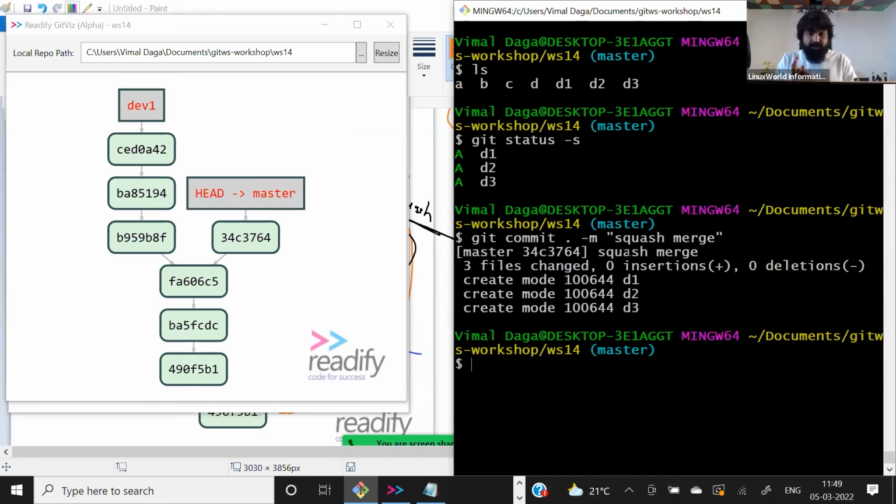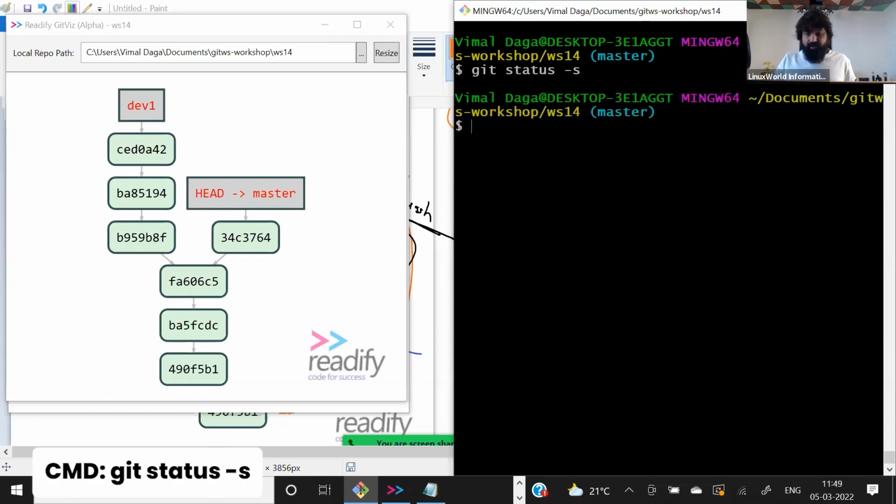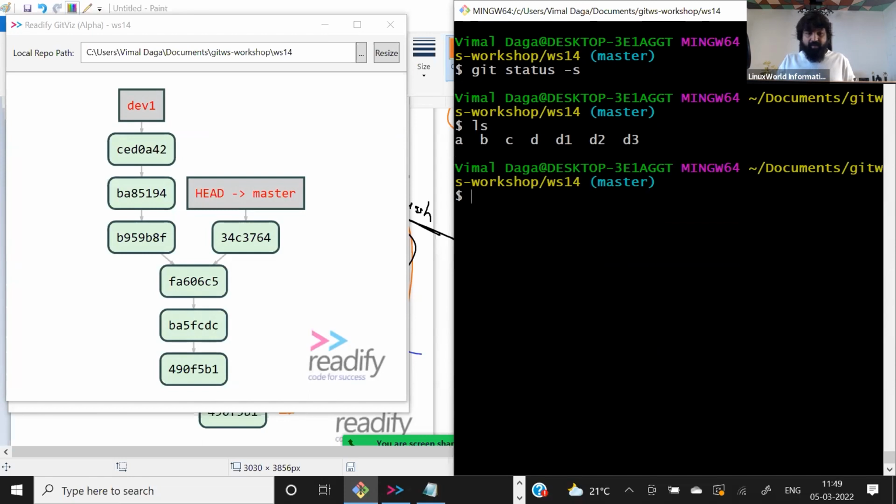Very powerful concept, very useful, is the squashing concept. In GitHub also we have this option. I'll show you. Normally, or mostly, we sometimes do squashing there instead of the merge. But this, guys, is called merge with squashing. Now my history is clean, there's nothing to commit, and we have the data that came from the dev 1 branch.